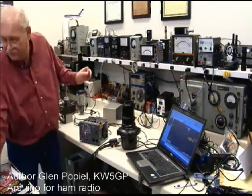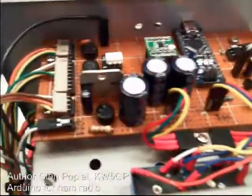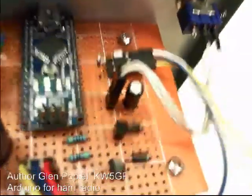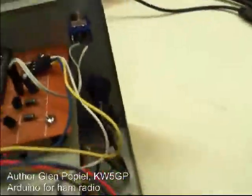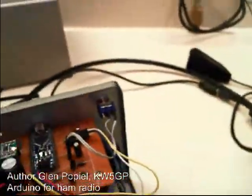And what I wanted to do is if we can get to our little bench cam again, we can show you the rebuilding of this thing. There's our little Nano in there, and you can actually see him flickering on the lights. Make it darker so you can see the lights flicker. So he's actually communicating with the PC. And we've got our interface, and you can see these are the stock wires that go to the original analog board. You could replace this board with an original analog board right now. Go back to the way it used to be.